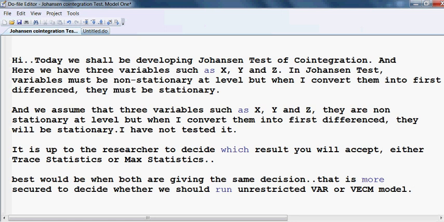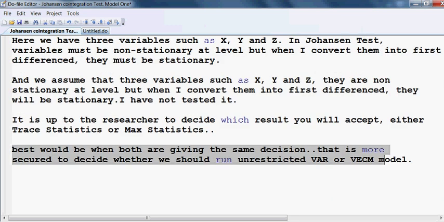So the thing is, I am telling again, it is up to the researcher to decide which result you will accept, either trace statistics or Max Statistics. But my opinion, best would be when both are giving the same decision. That is more secure to decide whether we should run unrestricted VAR or VECM model, right?